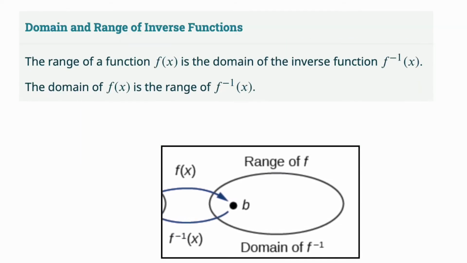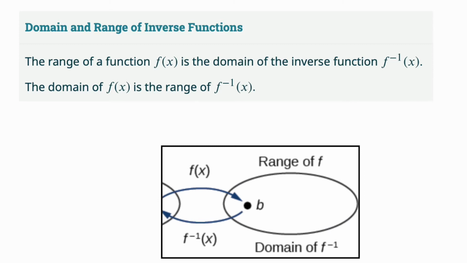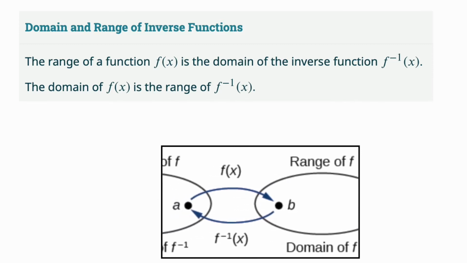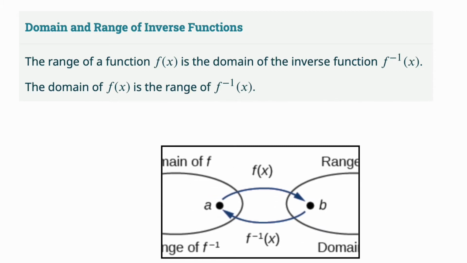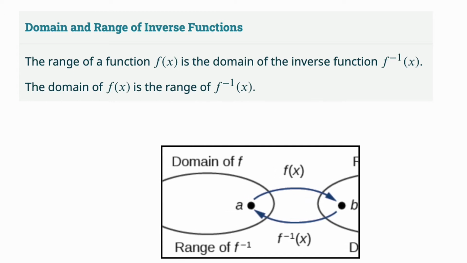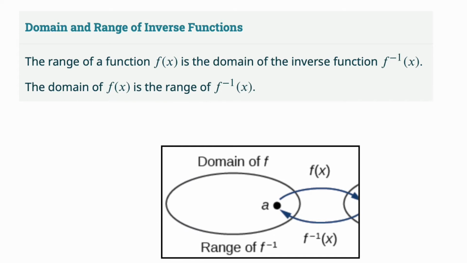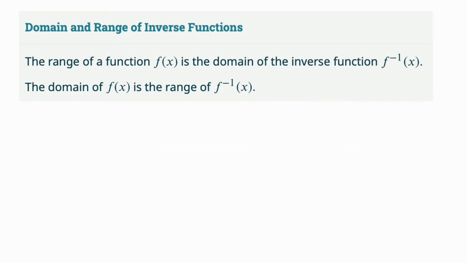Now another thing that consequently has to happen is that the domain of the function is the range of the inverse, and the domain of the inverse is the range of the function. Okay, so they are connected to each other. So if I know the domain of f, I know the range of f inverse. If I know the domain of f inverse, I know the range of f.